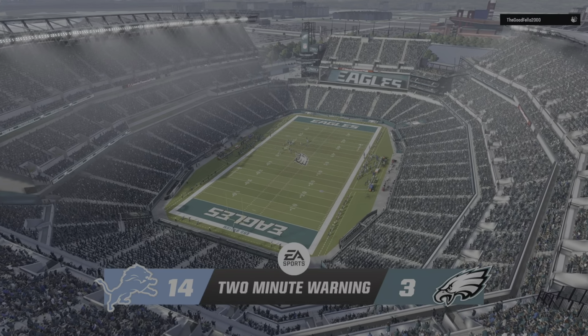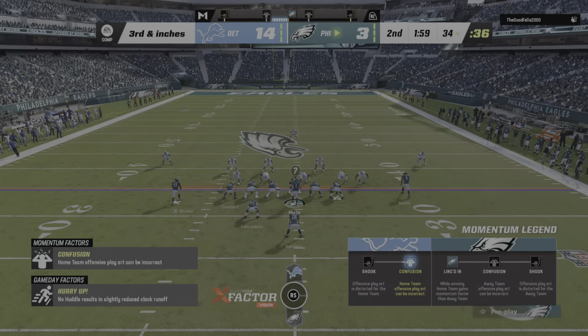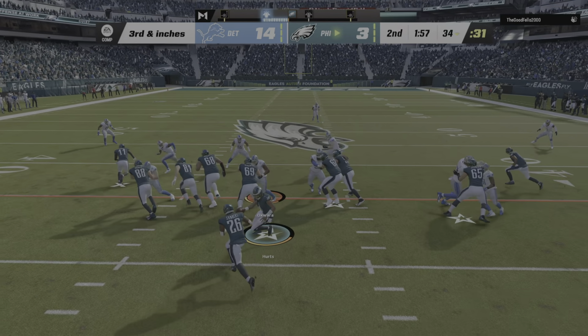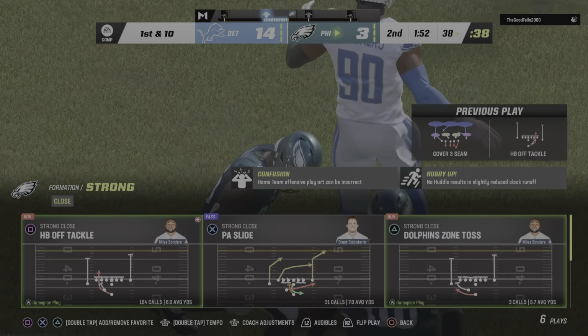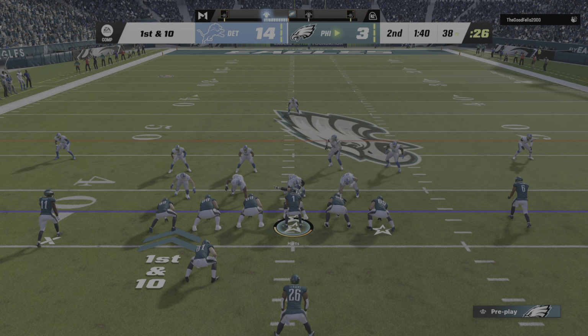Yeah, and still in the first half here, a long way to go. Second quarter action with 1:59 remaining. On third down, they'll run it with Sanders. And he's going to have the first down at about the 38. Only three there on the pickup, but that's enough to move the chains.